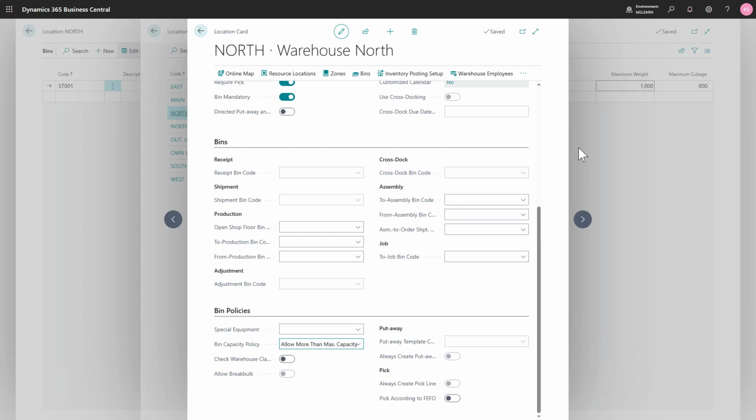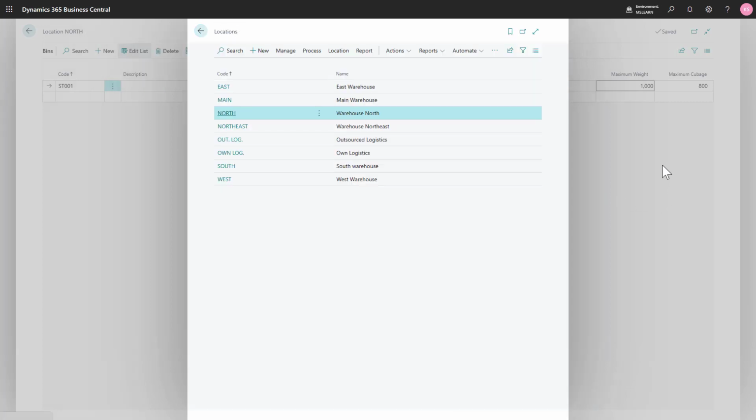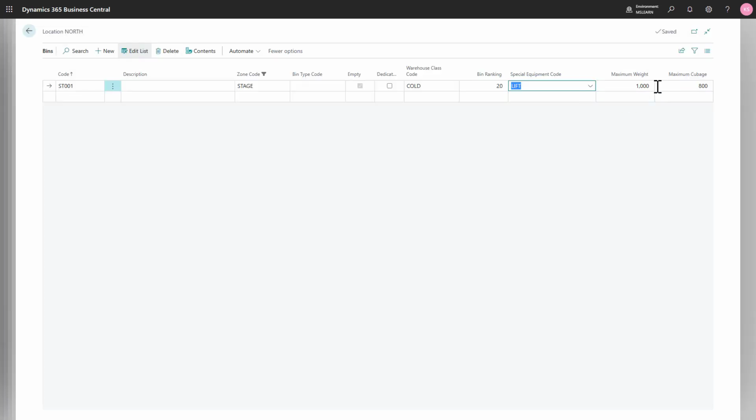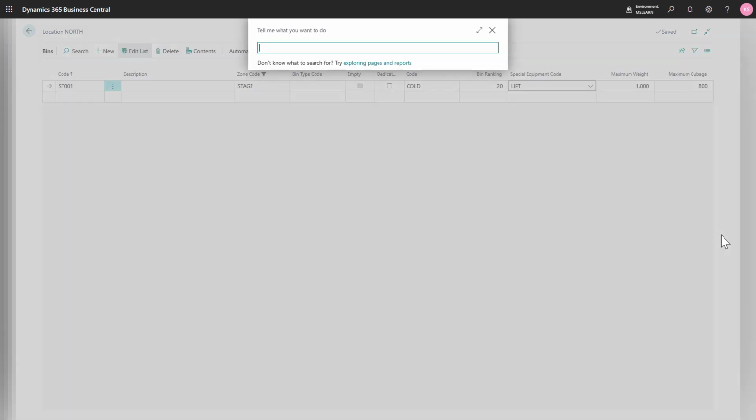Okay, so capacity, that's of course based on the capacity of an item. So Business Central should know how much an item weighs in order to compare it with the maximum weight or the dimensions of an item to compare it with the maximum cubage. So, and that's something that you need to set up on items, of course. So let me go to items.